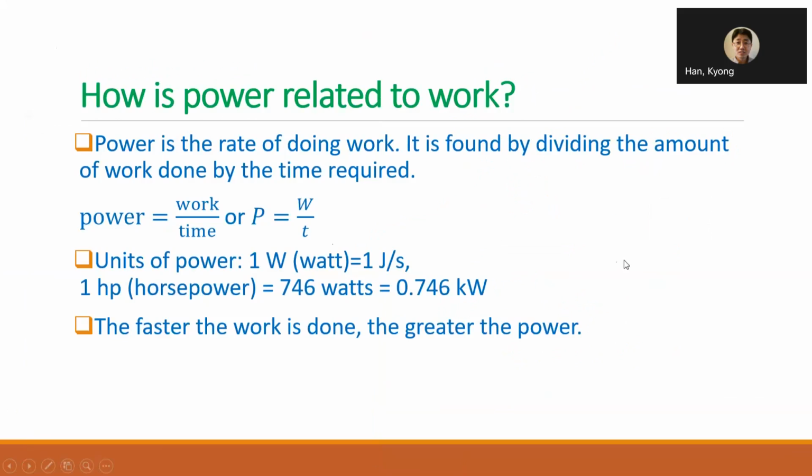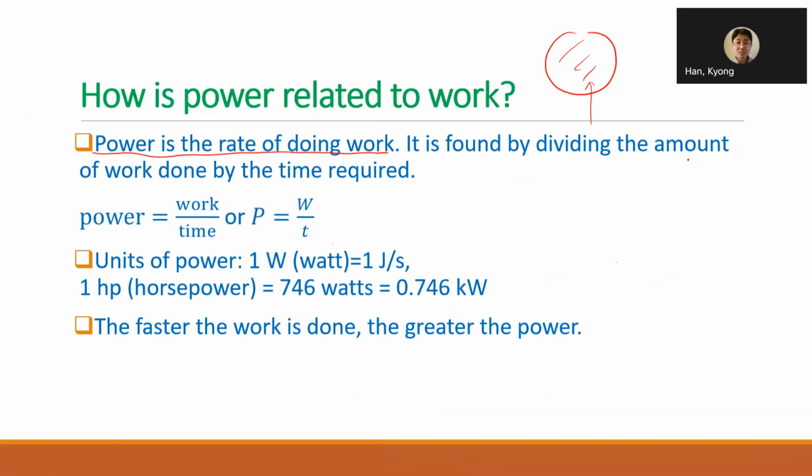How is power related to work? In your daily life you use the term power, as in powerful. In physics we can define it this way: power is the rate of doing work, how much work per unit time. How fast work is done. Even for the same amount of work that you need to do, some people can do it really fast, which is a case of really high power, but some people do it really slowly, and that is less power.